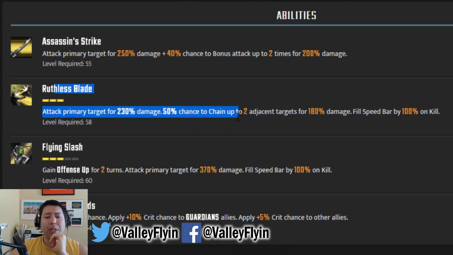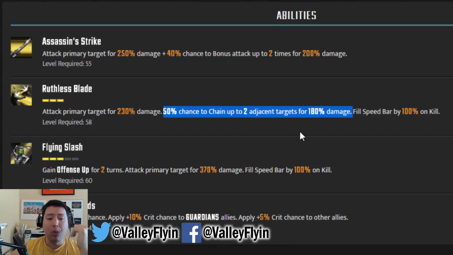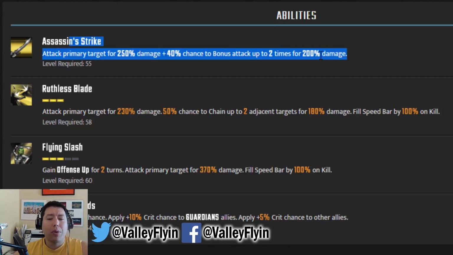So a really big single target attack on turn 1 from her. Ruthless Blade is another option, and most of the time you wouldn't use this. There's 2 exceptions though. Obviously when you're gonna kill somebody, because you're gonna fill the speed bar and you're gonna get an extra turn. The other time that you would use this is if you need that chain. You have a 50% chance to chain the 2 adjacent targets, and if you really need that chain, that's probably the way to go with this. But most of the time, I think Assassin Strike is going to be the first move that you would go for, and you're just saving this Ruthless Blade till you could kill somebody, unless you've got someone that you really need to chain. The only thing is it's a 50% chance, so it's not super reliable. So Assassin Strike is where you probably should go.